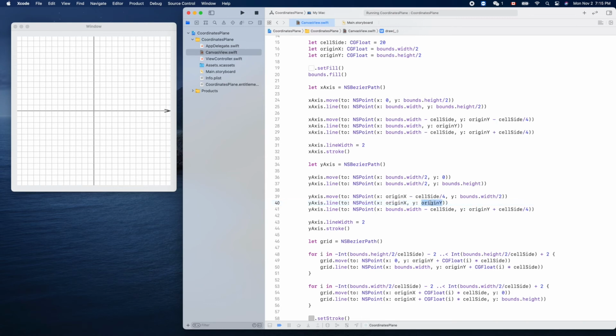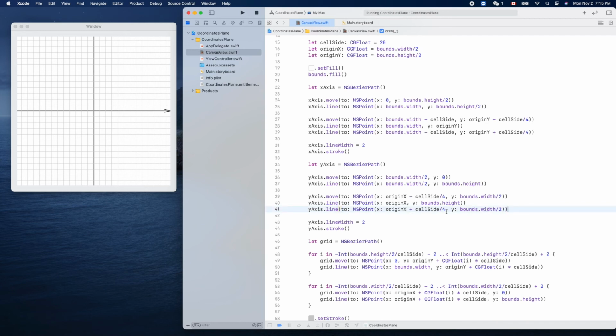No, y is bounds dot height. Yeah. Now keep going to the right hand side. So here is the conjugate point. So okay, we can just copy the whole thing here and put it here and change a little bit, right? So this will be plus, and that's it.